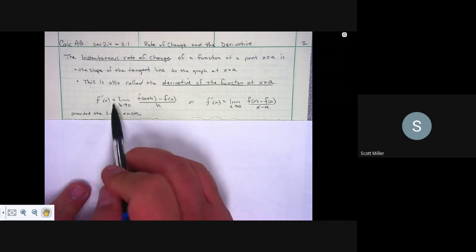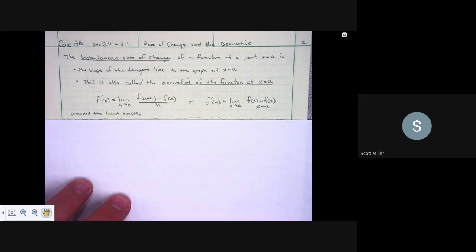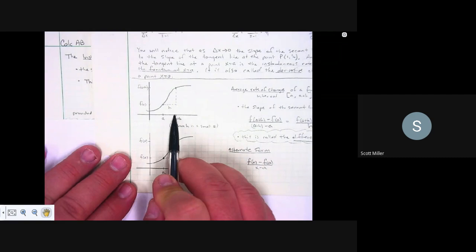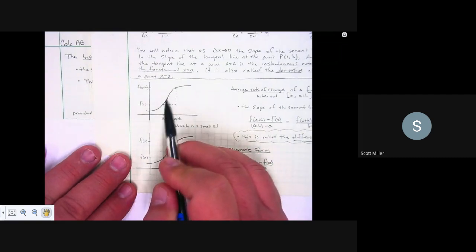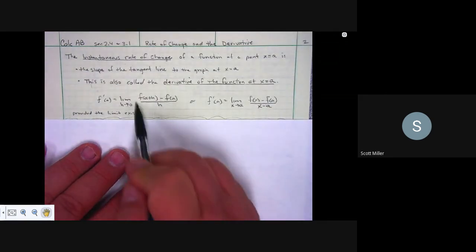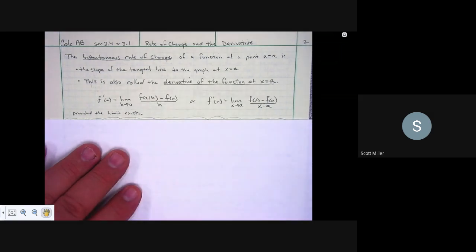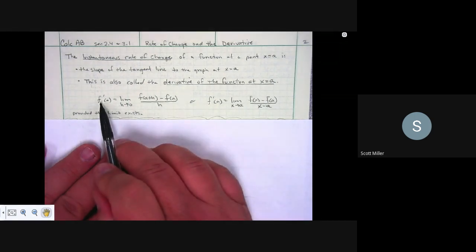And it is defined as the limit as h goes to 0, because I want that little h to be really, really small. Let's take a look again at our picture. I want h to be a really small number, so as it goes to 0, this point is getting closer and closer to this point. So as h gets closer to 0, this quantity, the difference quotient, is the slope of the secant, and we're making the second point get really, really close to the first point. So it becomes the slope of a tangent. So this limit is the slope of the tangent.